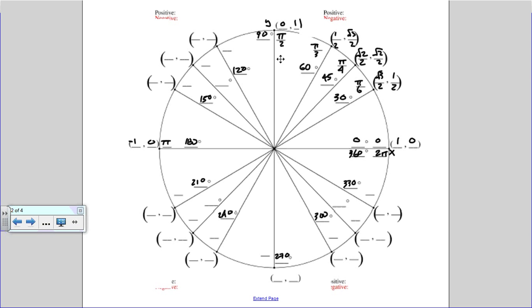Okay. Now, as far as radians go, I kind of know that pi over 3 is directly across the y-axis from that. And so that's going to give me 2 pi over 3. Okay. And then the next one, here's how I remember that. I know that the 2 is 1 less than the 3 in this one. In the next quadrant, I know that this is going to be 4 pi over 3.